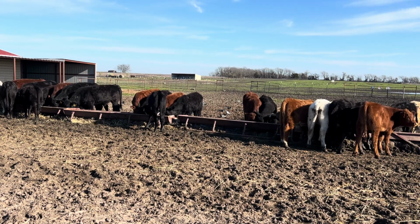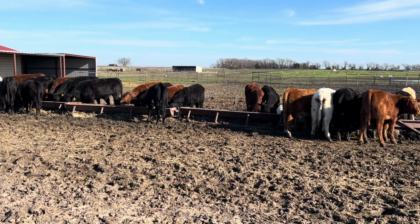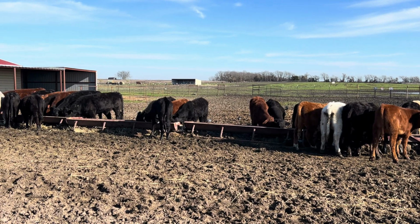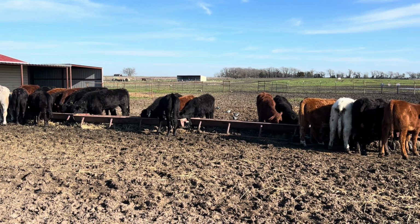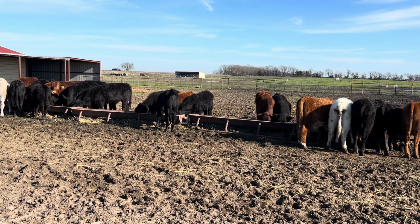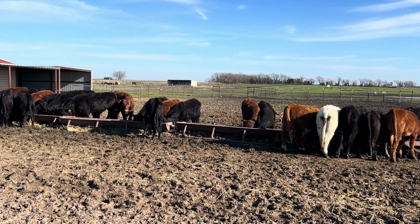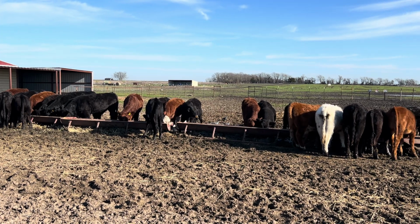So I'm not going to be using a 64 TDN or a 64 NEG feed. I'm going to be using a 0.49. If I anticipate that the animal is going to eat 30% more, because my whole feeding situation is that I give the animals as much food as they want. I don't measure it out. I don't say, oh my God, I've got to give each animal 2.3% of their body weight a day and mix in ionophore, and then if I slightly mess it up, the animals develop acidosis and start having massive diarrhea and bloat. I don't do that stuff.